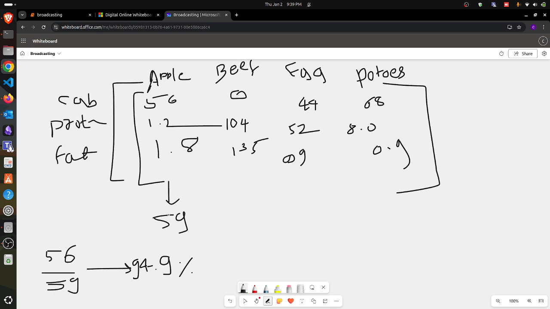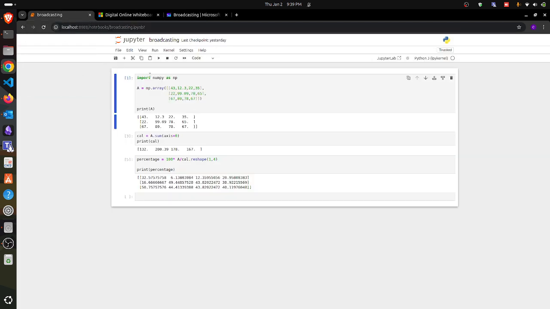So when we calculate the whole thing, how are we going to do it in Python? We have some code for that. We import numpy, we have the matrix over here and we have printed it, and we calculated the sum of these things: 43 plus 22 plus 67 will be 132.